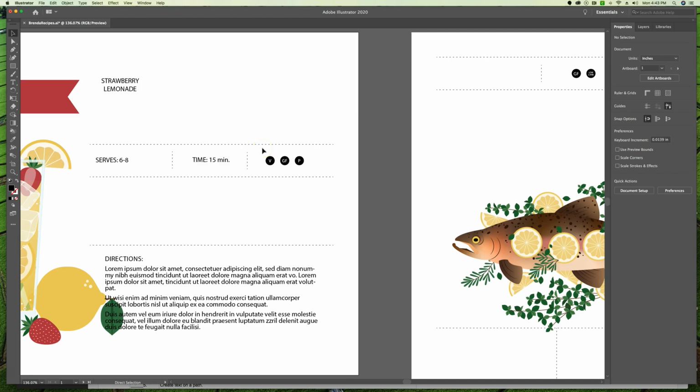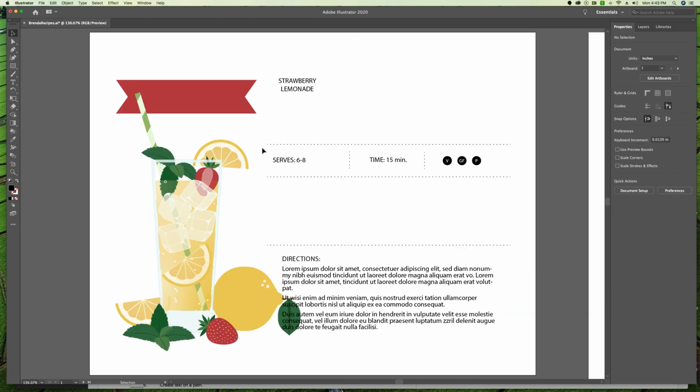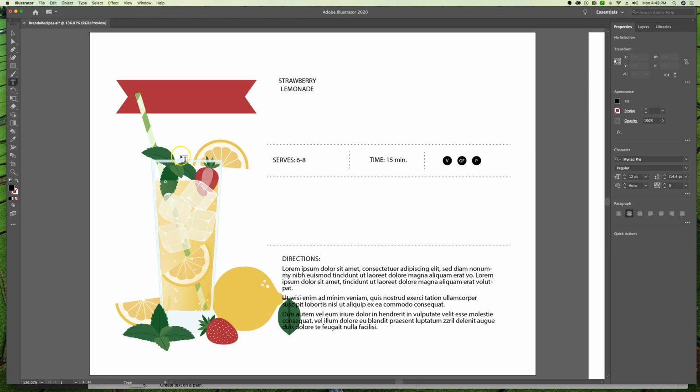Let's fit our artboard in the window, and with our type tool selected, we are going to make a text box for area type up above this red banner, and we're going to drag it out right above this red banner, and we're going to fill it with the word fresh in lowercase letters.